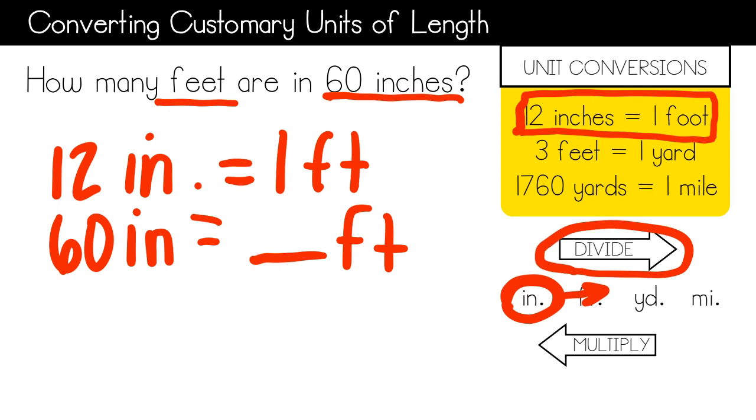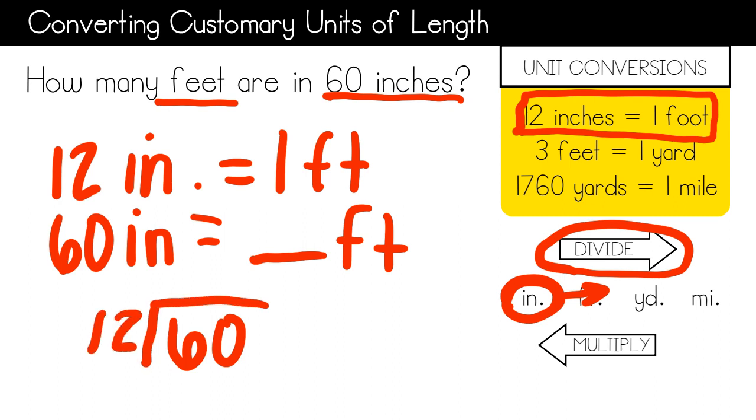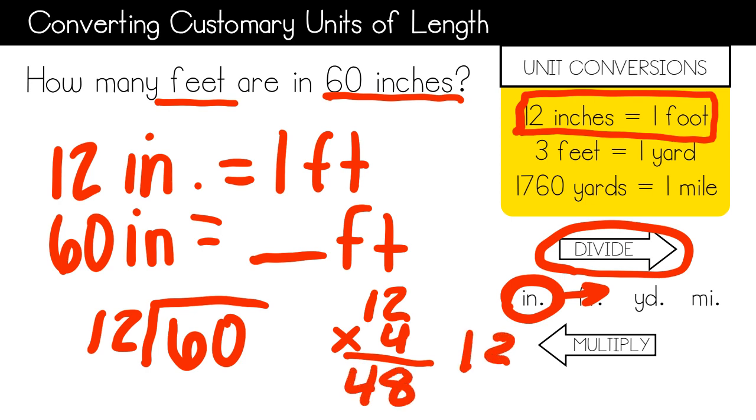correct. Now, if 12 inches equals 1 foot, 60 inches equals how many feet? So what I'm doing is 60 divided by 12. I'm going to give you a minute to figure that out. Okay, let's look at this. I know that 12 times 4, 4 times 2 is 8, 4 times 1 is 4. 12 times 5, 5 times 2 is 10, 5 times 1 is 5, plus 1 more is 6. So 60 inches equals 5 feet.